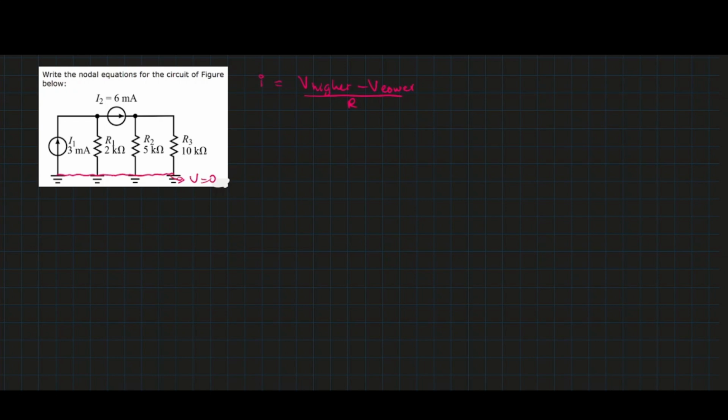The first thing you want to do is identify the nodes. Now in this case, you may pretend to say this is a node, this is a node, this is a node, and this is a node. That's what I used to do. But yes, sure, this is a node. But you see, these two nodes are connected by just a wire, which means they're basically the same node. There's no difference between them. So this entire thing here is V1. Same thing goes for this one as well. They are not different distinctions because there's no element between them.